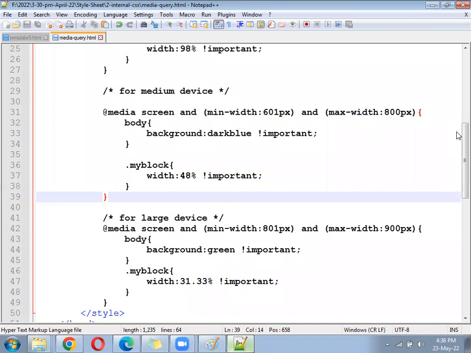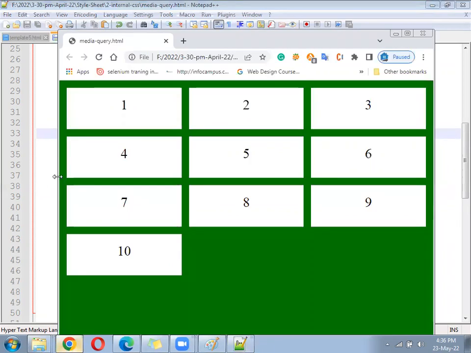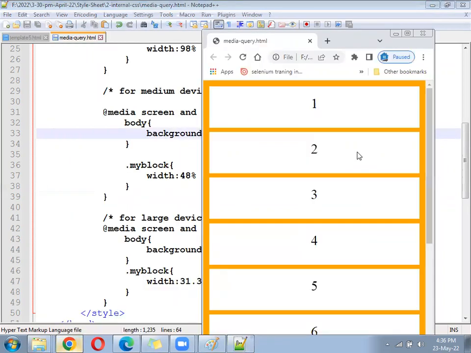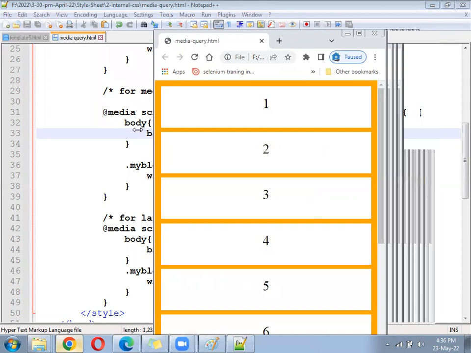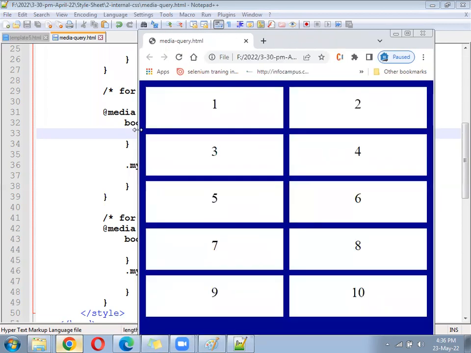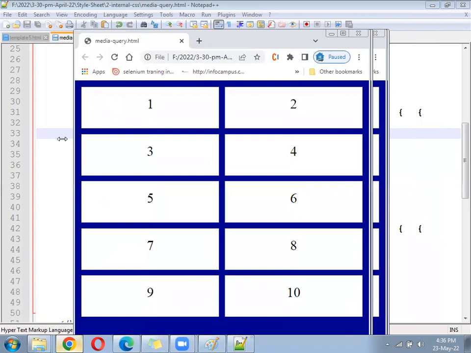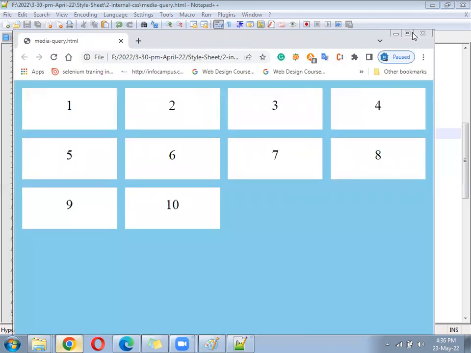Now, if you have written it based on percentage, the benefit is: if I open in 1000 pixels, when the range matches, for me there is one block, and for you also, if the range matches, the same number of blocks. Same number of blocks here also.